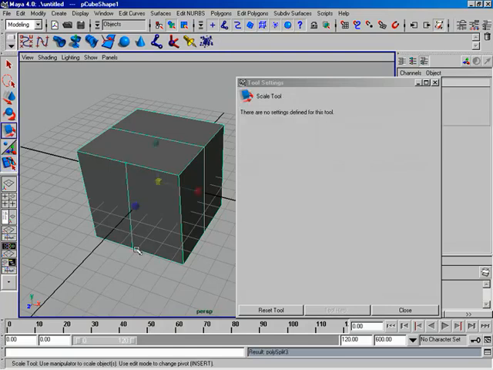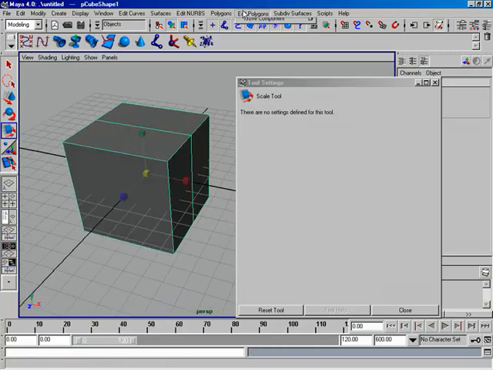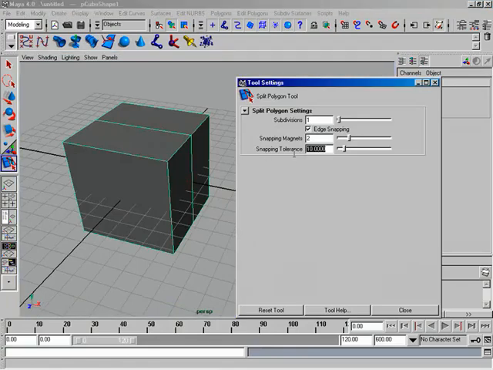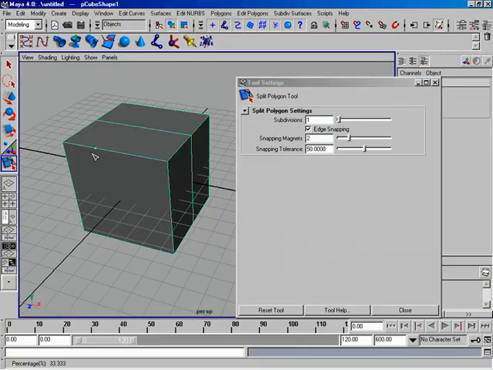We can come in here, hit enter, and then we can just do a quick Control Z to get rid of that. Now I'll come back up here and reactivate my split polygon tool. And I will take my snapping tolerance up to something that will make it far more easy to see. Let's go with 50, and then click and drag, snap. Oh, wow, look at that. There we go. So now I don't have to hunt around. So we can use the snapping tolerance over here, which is very handy for making it a much stronger magnetic pull to that point. All right, so we can go ahead and hit enter on this.